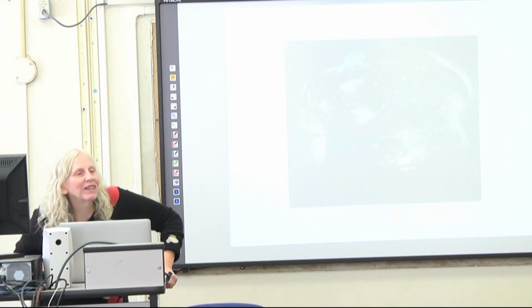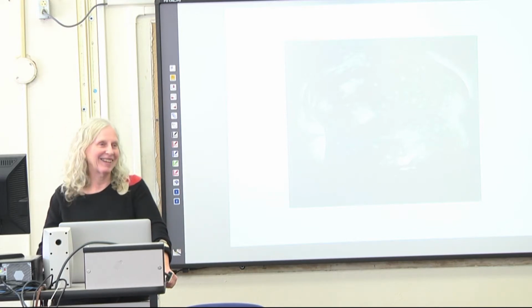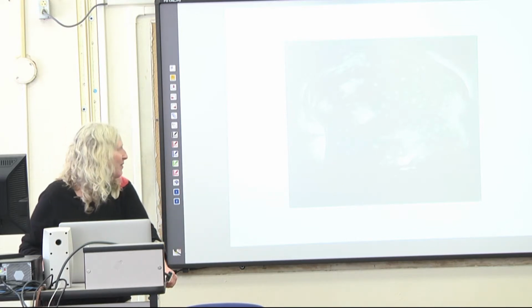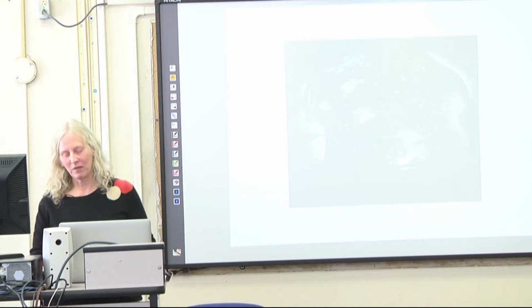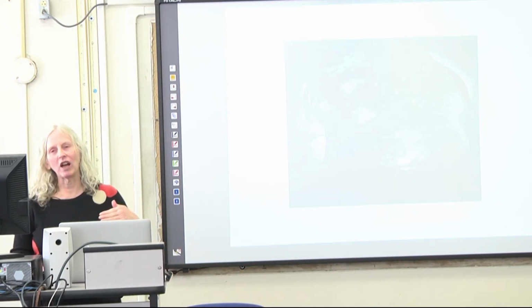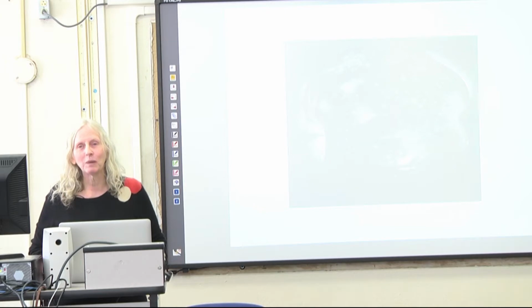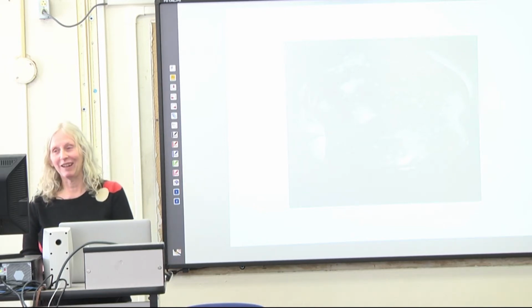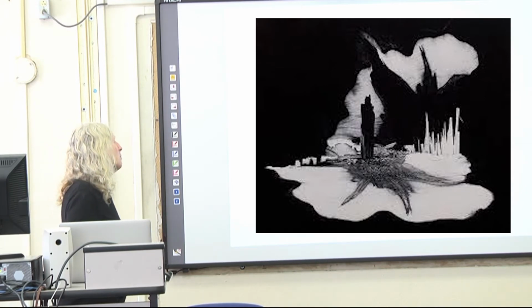I thought it was something from outer space when I first looked at it. Yeah. But that image is very balanced. The line and the light areas draw your eye around the image. And this is really important for you guys because sooner or later you're going to be handling lenses a lot.